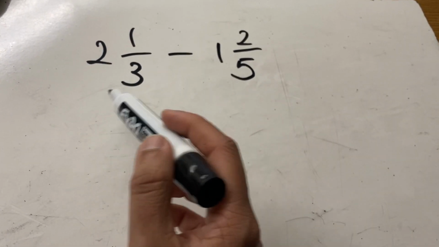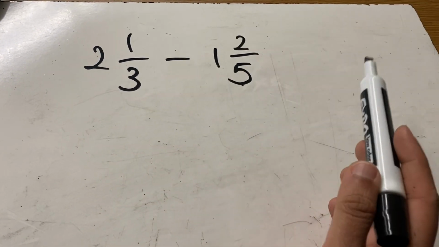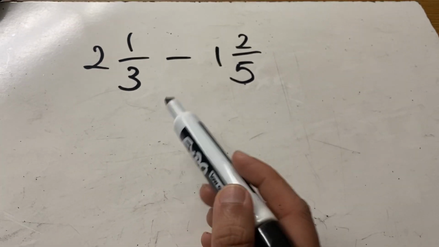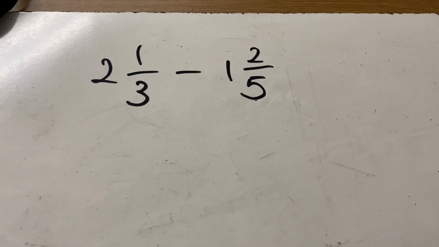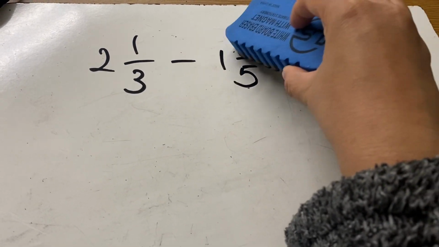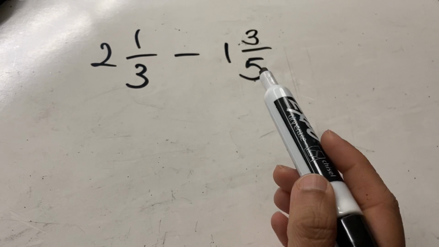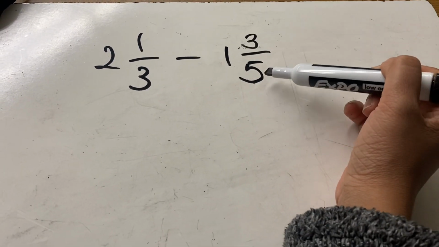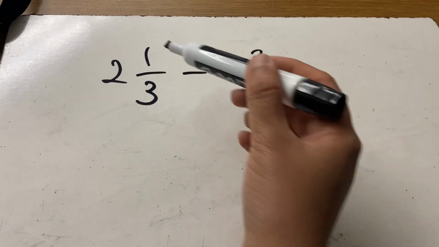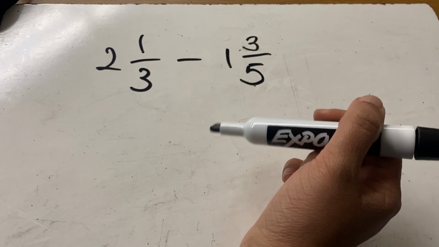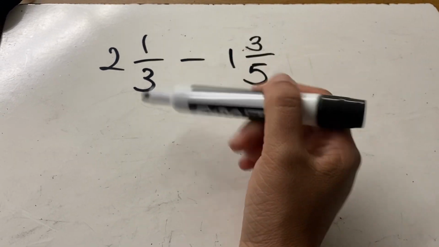So this is a subtraction problem. You can't subtract this without first converting this into common denominators. So that's the first step in a problem like this. This problem will also require regrouping. I know that. Well, actually, no, probably not. I'll have to make this a little bigger to ensure that it will require regrouping. So I'll make that 3/5. This problem will require regrouping because I know 3/5 is larger than 1/3. So I will not be able to subtract 3/5 from 1/3. So this is a problem that requires not only conversion of the fractions to a common denominator, but also regrouping.